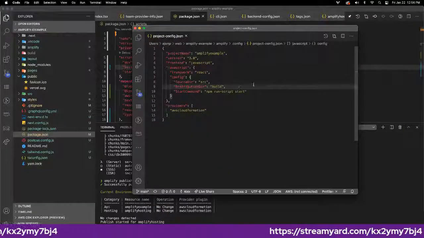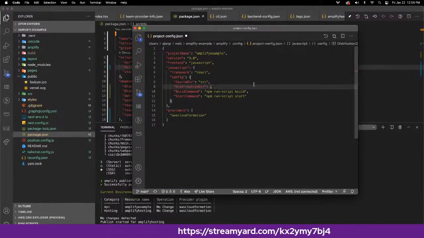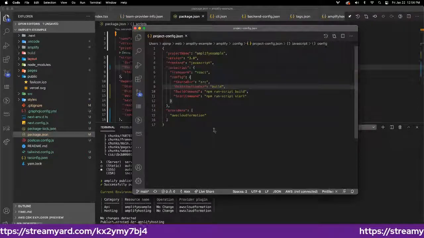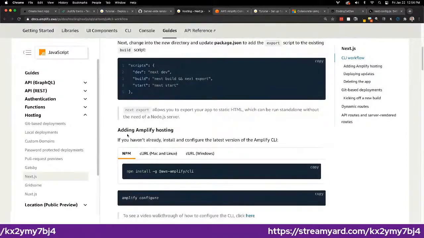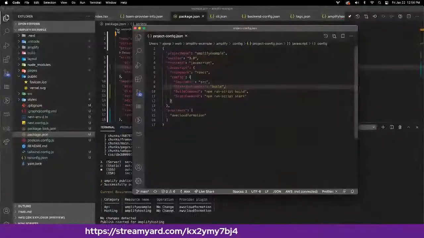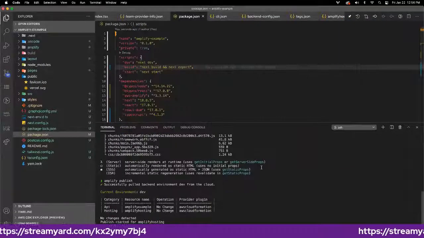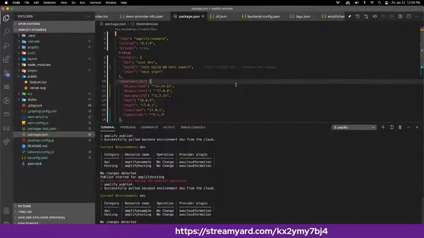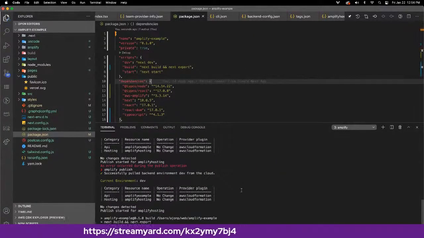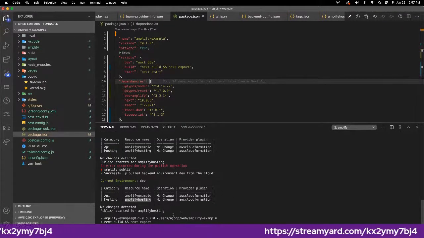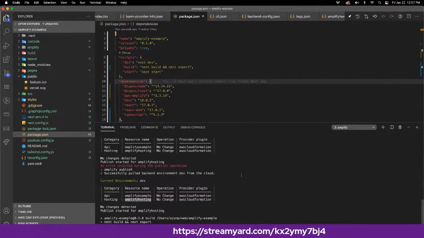So let me change this back then so it actually runs the build. Actually, this needs to stay, I think, because of distribution. I don't know that's picking up the fact like we actually ran something, so let's try this again and see what it does. Yeah, it's got no change. Oh, but that's just the hosting information, so maybe it will still build and go. Yeah, I think that's the backend configuration, but the build should run.